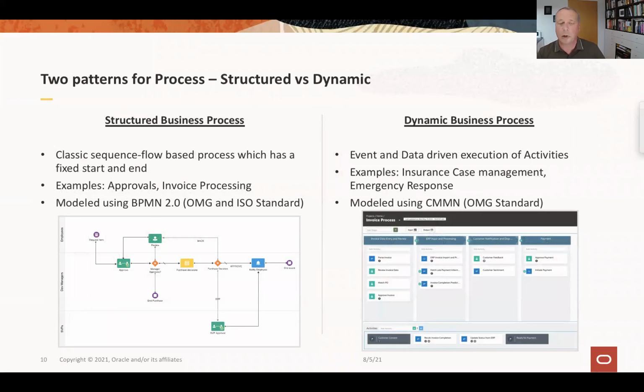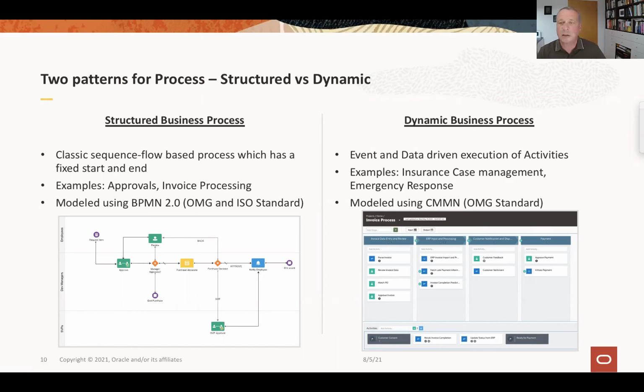So as part of our product suite, which is today Oracle Integration Cloud, that has process automation capabilities, the links are on that link page, so you can go there to see what can be done with it. But I just wanted to mention here, we offer two kinds of process types, so to speak. We allow a business analyst to use BPMN 2.0, which is a very popular OMG standard for Business Process Model and Notation. It has become an ISO standard. It's quite old and established already, and you use boxes and arrows to model a business process.